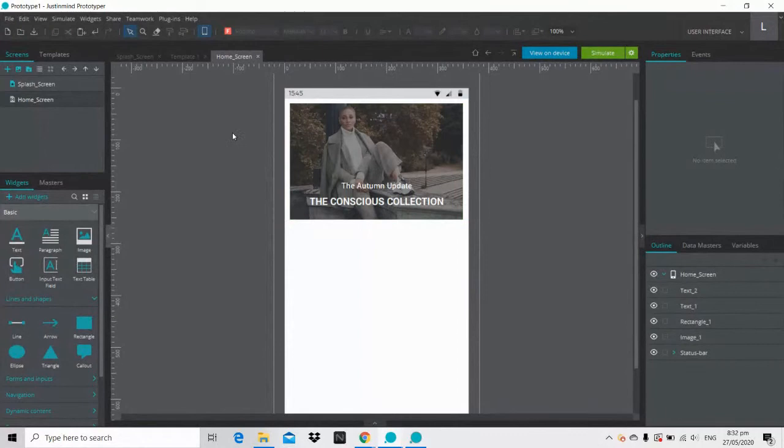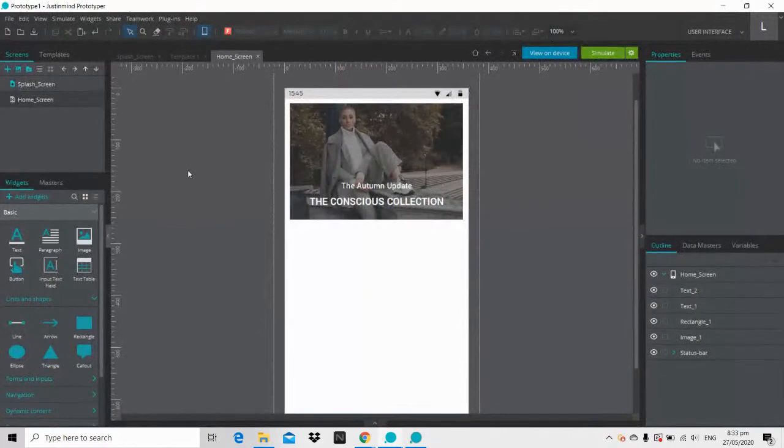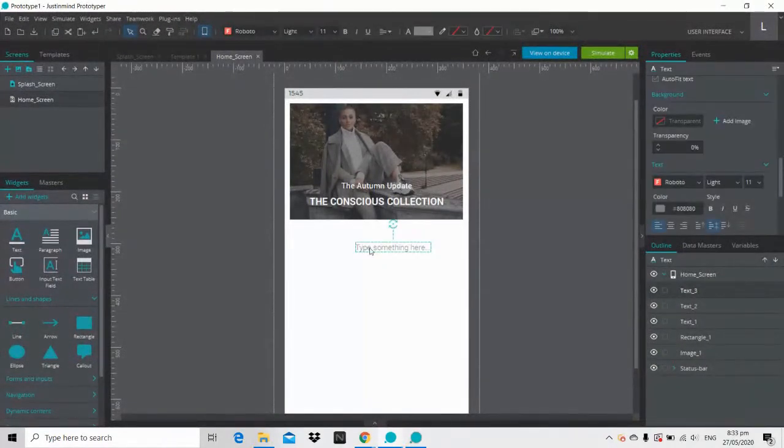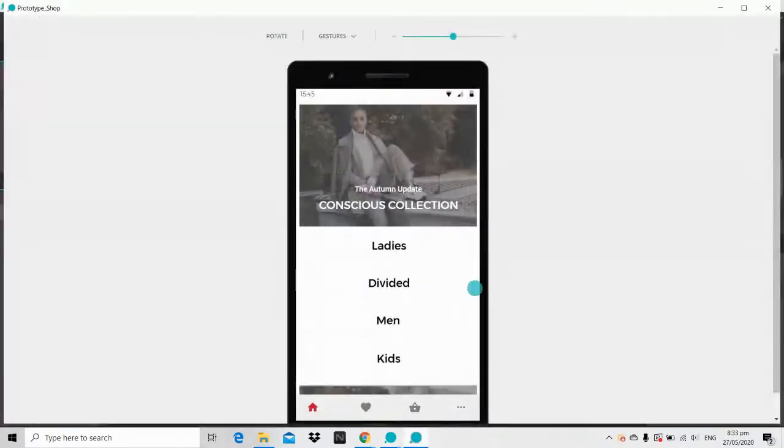Tapos, next one would be this part. Okay. We just need some text again. Ladies. Then, since naka-black to, so we'll just stick to black.